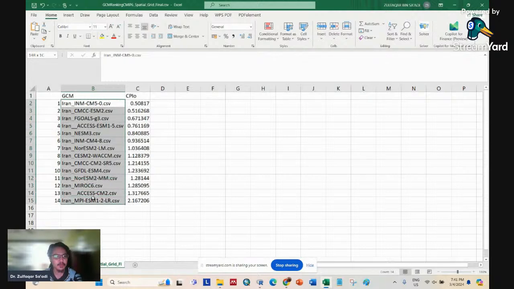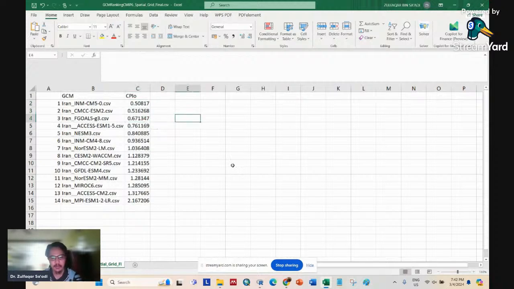So we have 14 GCM here, but we don't know how many GCM we should select as a subset of top GCM. Should we select 4 top GCM? Should we select 5 or should we select 2? We don't know. This is subjective. But by using Fisher-Jenks classification, we can do a more objective approach, which means it's mathematically, statistically objective to select how many GCM we should select for top ranking GCM. After that, we can download the future projection.